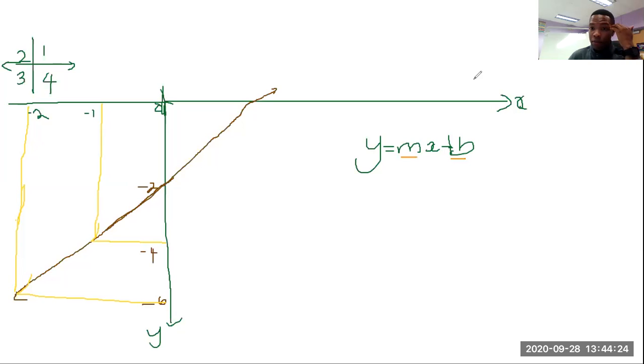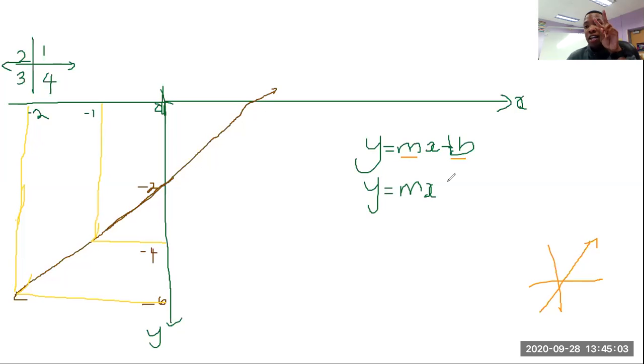All right. This is going to be a negative graph, right? Negative graph, because it goes like this. Remember, graphs that go from left to right but are going up are a positive graph. Graphs that go from left to right that are going up are going to be positive. Anyway, continuing, I write my equation, and then now I need to find out what my b is. From looking at this, my b is -2, right? y equals mx plus -2.